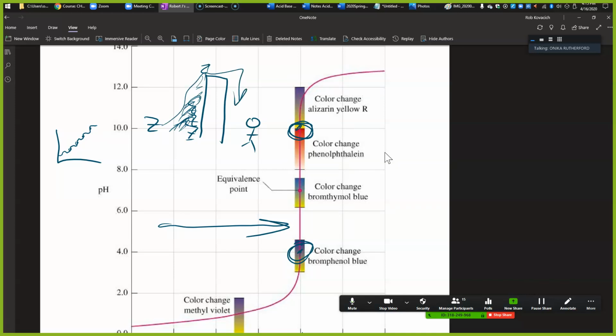Your bloodstream is constantly trying to stop acids and bases from changing it, but at some point you're going to max out the capacity of the buffer. So it's called buffer capacity. It could be 20 degrees Fahrenheit outside, and you're wearing a jacket and you're not freezing to death. But if it's negative 20 degrees outside, maybe that jacket's capacity to keep you warm has been exceeded.